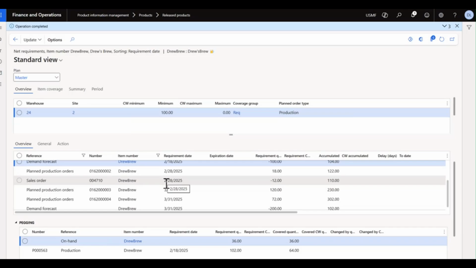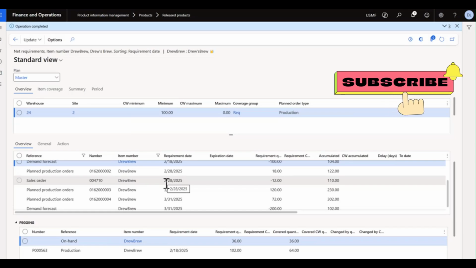So in D365, the letter N is for net requirements, for coverage settings, for transaction type display, and for pegging to give planners a full profile of an item's inventory projections and master planning calculations.